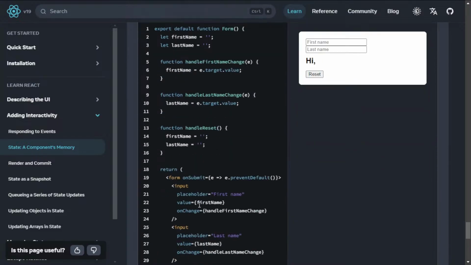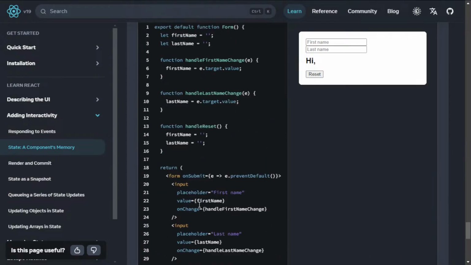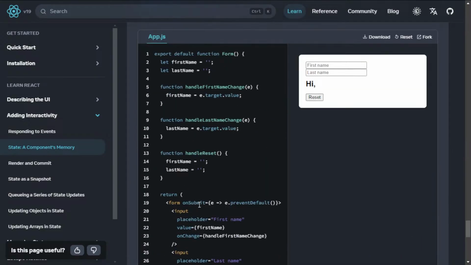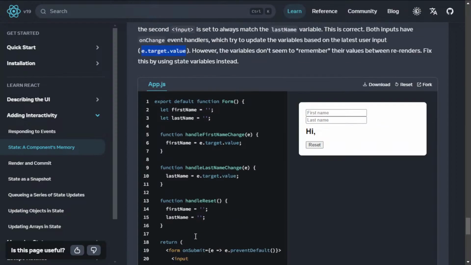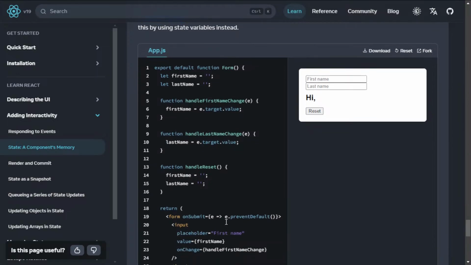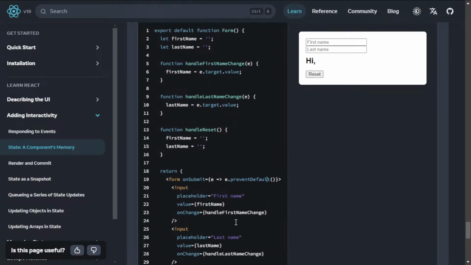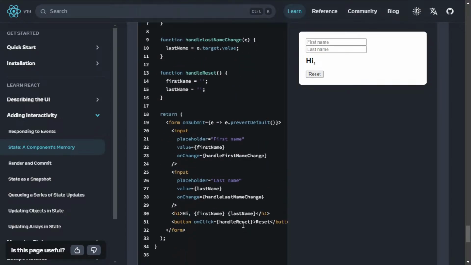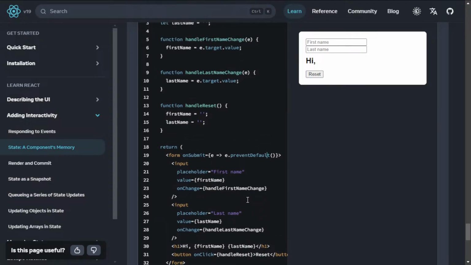All right, we are supposed to prevent the things, like handle target.value in the last value. The next: prevent default. All right, on submit prevent default. When someone clicks on reset, handle reset, at that time things are going to work.